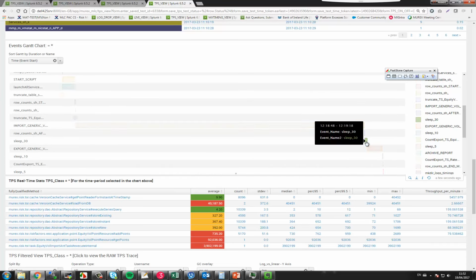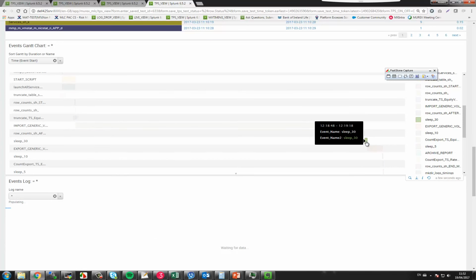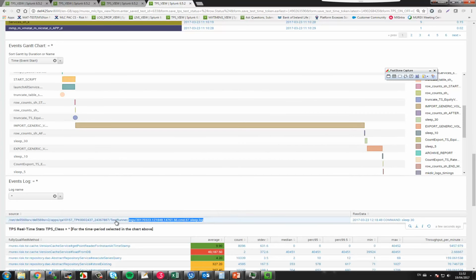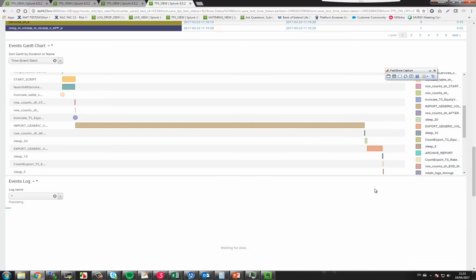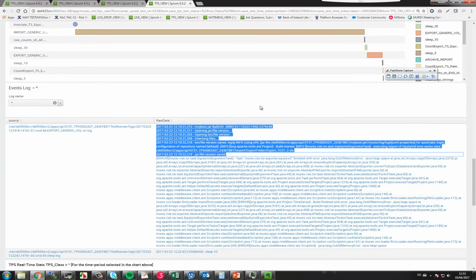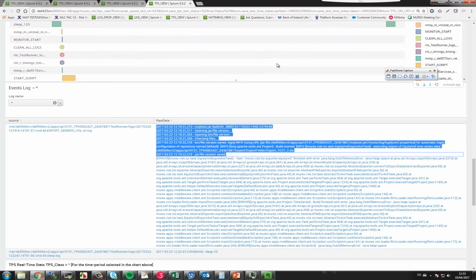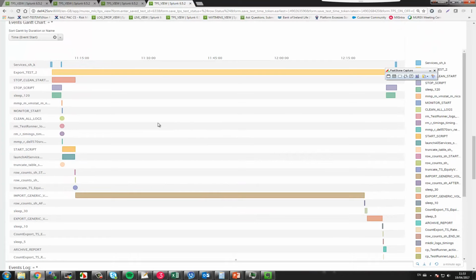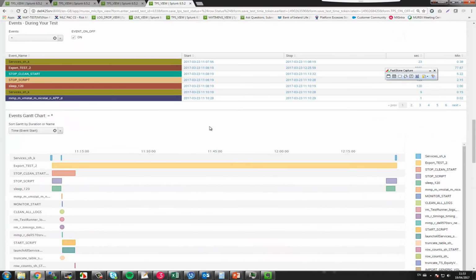Now, what's nice about this is, for example, say I see a sleep 30, I can click on that sleep 30 there, and I know that I ran the sleep 30 log, and then I can see the output, the DOS output, or the command output that I would have got. So people don't have to anymore open up their screens or their logs. They just need to click on the Splunk ID, say export volume generation, and you get back the detailed output that the test would have run. Now this is going down really well because again, people don't have to open up log upon log upon log. They get it all here. They get a nice test event screen, and they get all the logs instantly when they see what's happening.